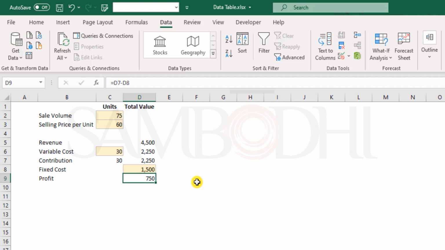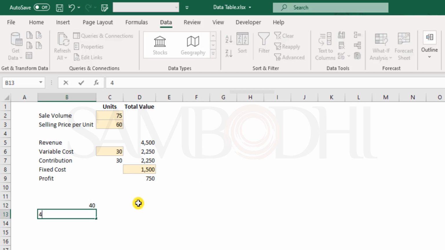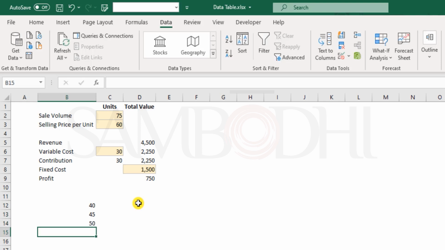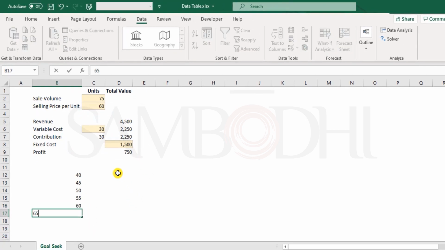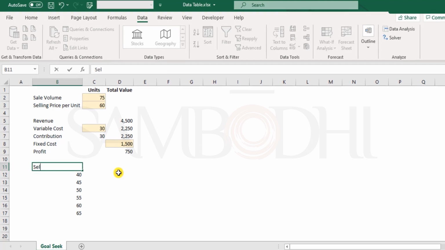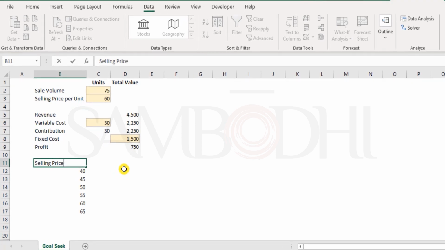You are in a meeting with a potential investor or maybe a business partner, and they would like to know the level of profits if the selling price were, let's say, at 40, and what if the selling price was at 45. 50 is something what we have already calculated, 55, 60, and 65. And these are the selling prices that we want to test on the profits.